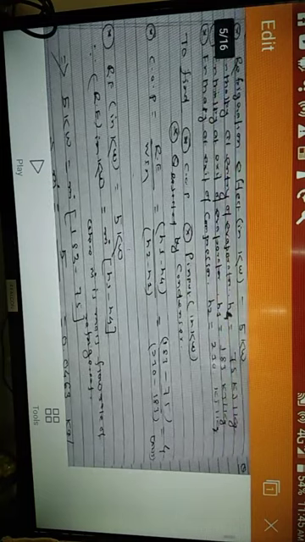Here m dot is the mass flow rate of refrigerant, H1 is the enthalpy at the exit of the evaporator and H4 is the enthalpy at the entry of the evaporator. So simply we have to put in the values. The refrigeration effect is given, H1 and H4 are given. After putting in the values, you will get m dot, the mass flow of refrigerant, which is equal to 0.0463. So this is the mass flow rate of refrigerant.